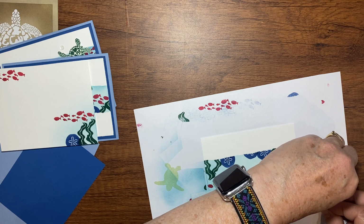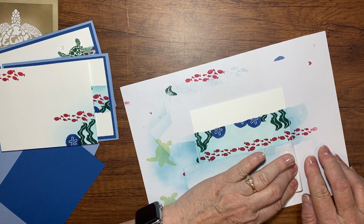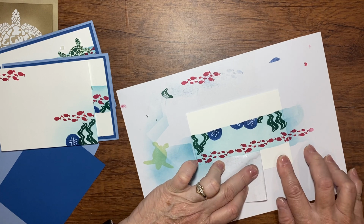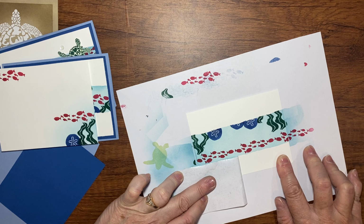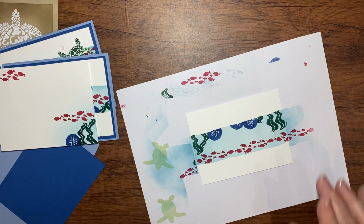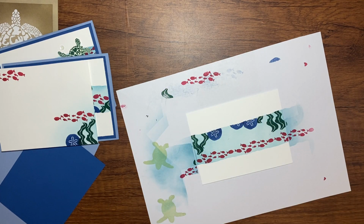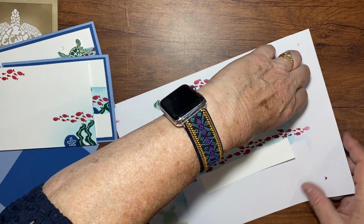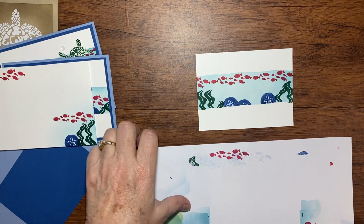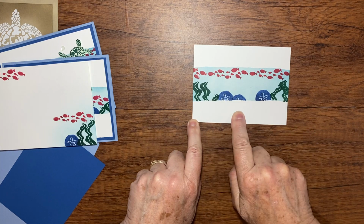Okay, let's do the same thing over here. This one is the way I tore it, so it might not quite be as user-friendly, but we'll see what happens. I'm gonna roll it off like this. Yes, look how nice that is. Love it. I love how thin masking paper is from Stampin' Up. It makes it so there's no edges. The only bad thing is that it's really sticky, but in a way that's a good thing. Okay, so we have that piece ready. All we need now is our little greeting.